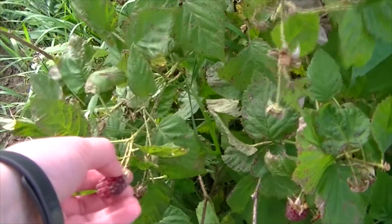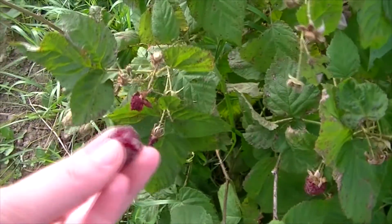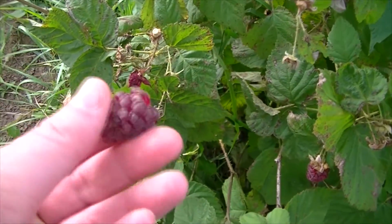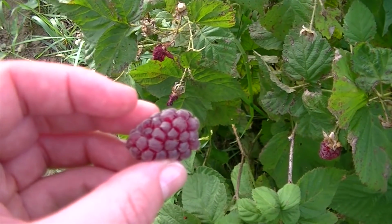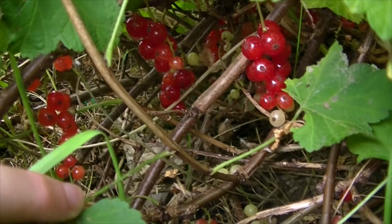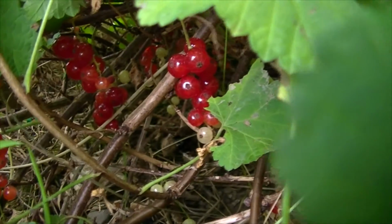Thanks to everyone who helped me identify this one as a loganberry. I've been eating them and they taste lovely. I don't think we've got enough for jam, but we've definitely got plenty to nibble while we're down here. We've been doing well with the red currants. It's a bit difficult to show you inside the bush though.